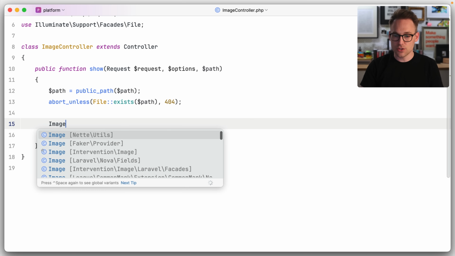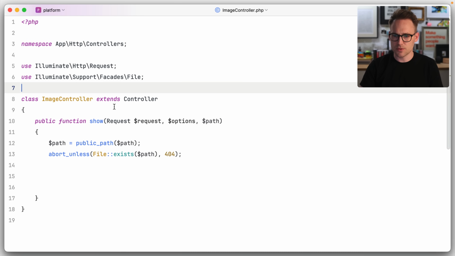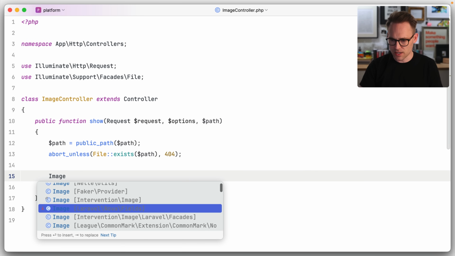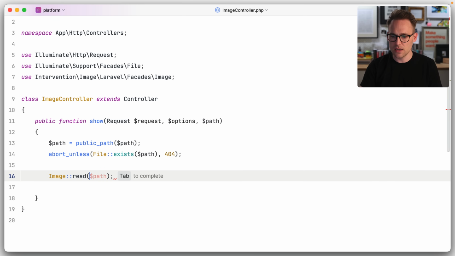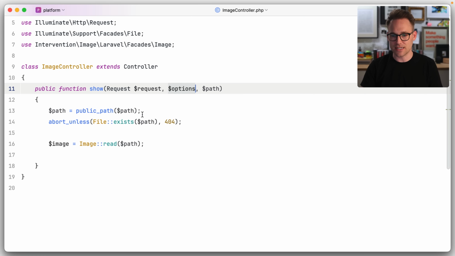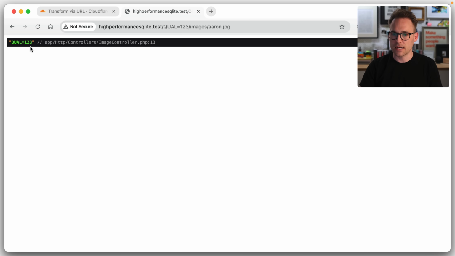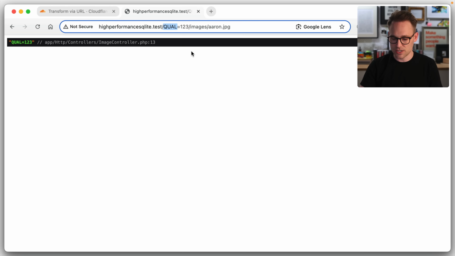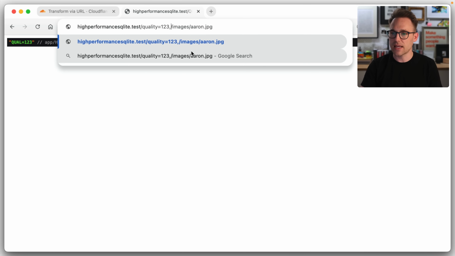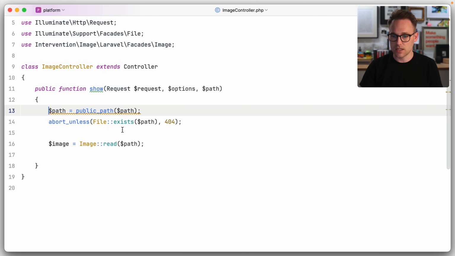Okay, now we're going to use image read. I think this is supposed to be the facade. So let's say image, and we want that one, and we'll say read path. So this becomes our image. Now, what are we gonna do with this image? First, I think we need to parse out these options. Let's come back up here and let's see what these options are right now. So right now they're just strings. We'll change this back to one we actually want to support, and we'll put a comma in here, which is weird to me, but that is how Cloudflare does it. And we'll say that.